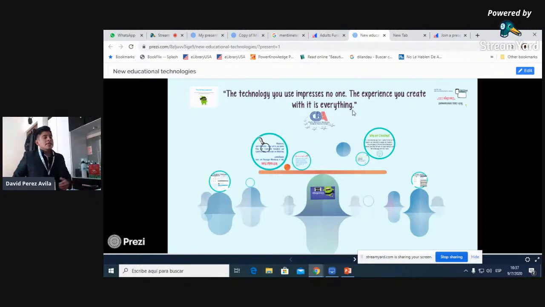What we mean is that it doesn't matter if you use technology in your class, if you know how to use the different kinds of platforms that you can find on the internet or in workshops. The important thing here is that you use this ability in order to create a great experience for your students. When you create nice, interesting, dynamic questions with gifs or some images, you will create a better experience and better results.